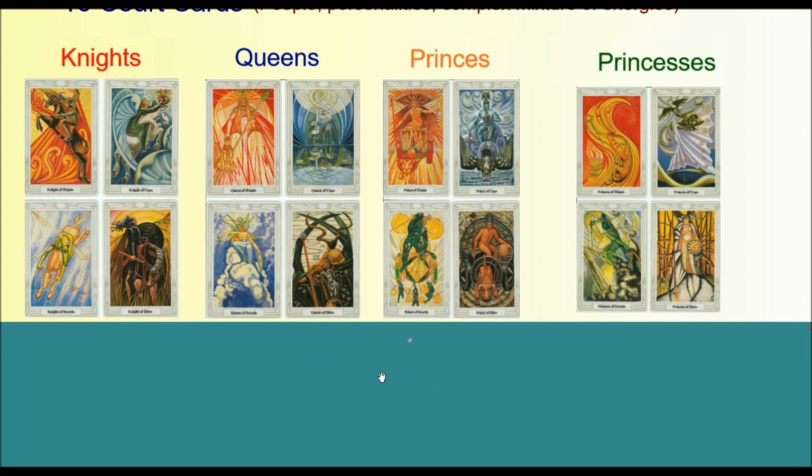One thing I'm not going to be doing when I'm talking about the court cards of the Thoth deck is talking about the Rider-Waite deck, because with the Rider-Waite deck, Waite deliberately mixed up a lot of the attributions associated with the court cards, because he did not want people to be able to share in his information regarding the inner meanings of these cards. So some of the information is deliberately falsified. I think in his book, The Pictorial Key to the Tarot, it's in one of his books anyway, he essentially gives misinformation, which isn't really very useful in today's world where we really want to access information and understand things.